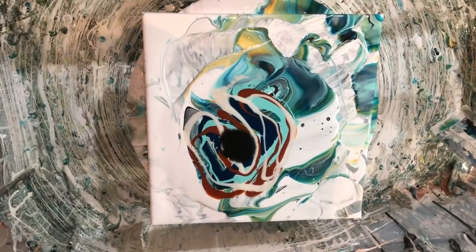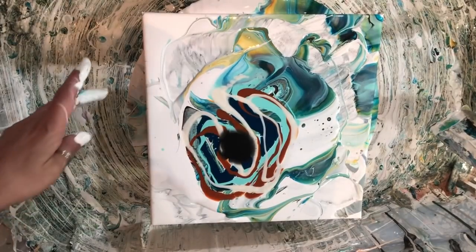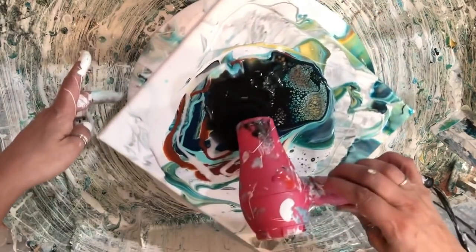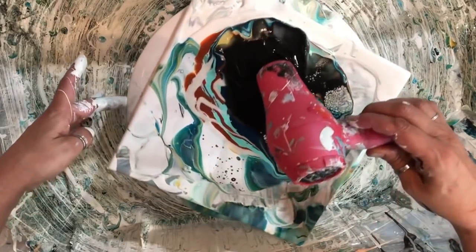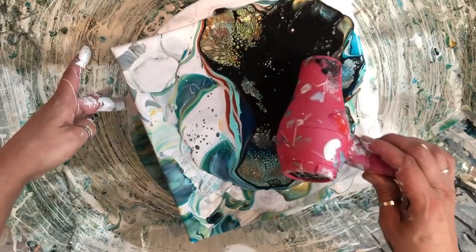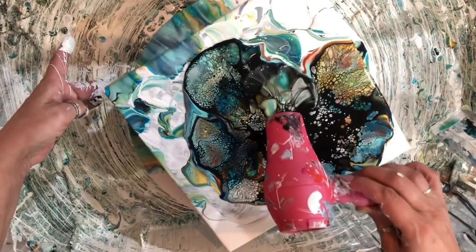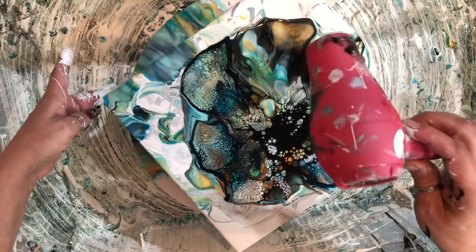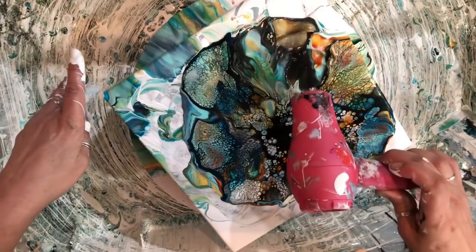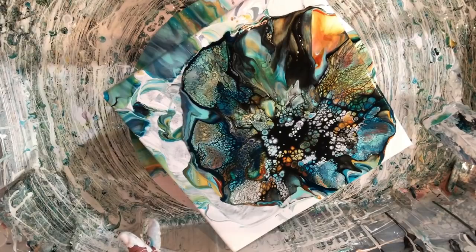And I'm just going to blow this out. And I'm not worrying about the house paint. Kind of like a little experiment. Lots of colors.